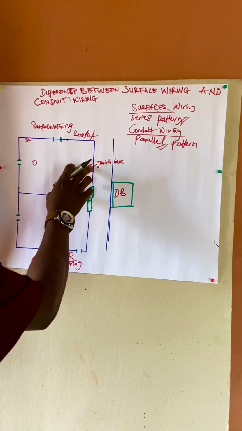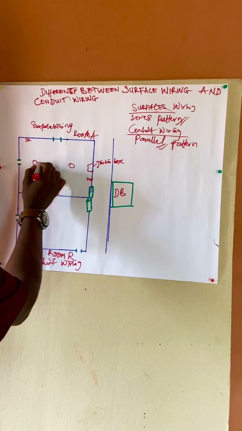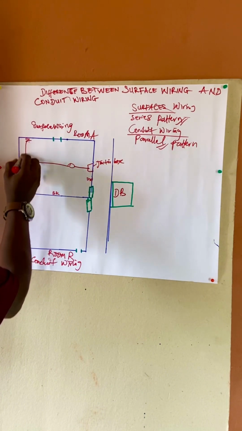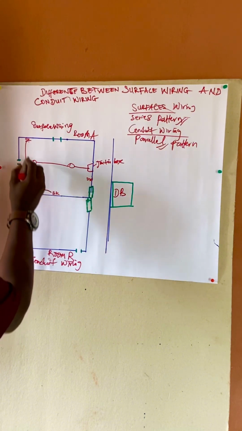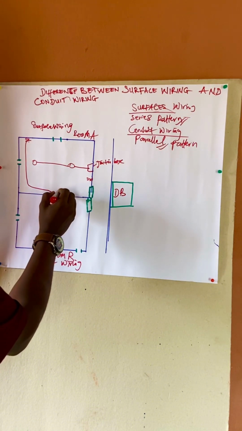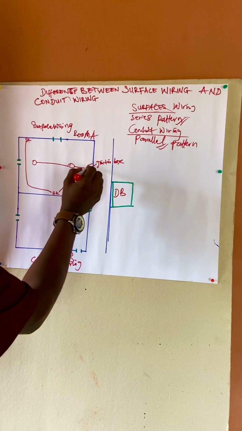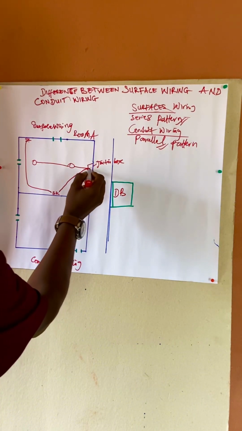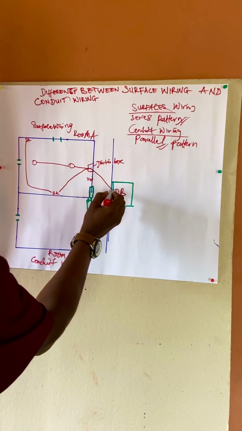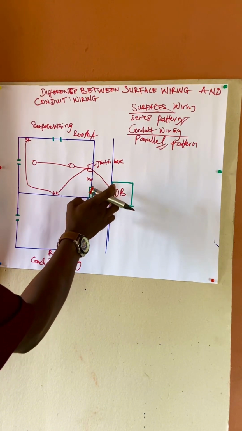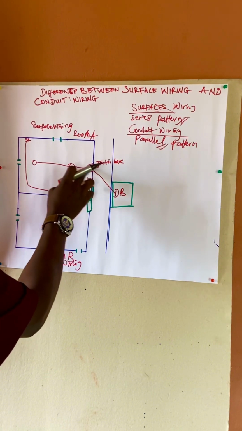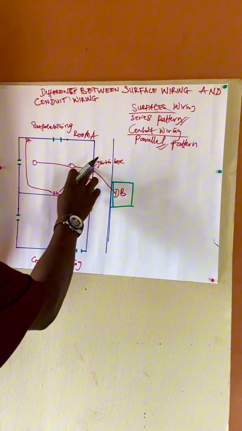So this junction box is where both your lighting point and your power point go. If you loop them together, both your lighting point and your power point will go inside this junction box, and from this junction box you source the light from the DB. So you source the light from the DB to the junction box, your socket will go in here, and your lighting points will go in here.